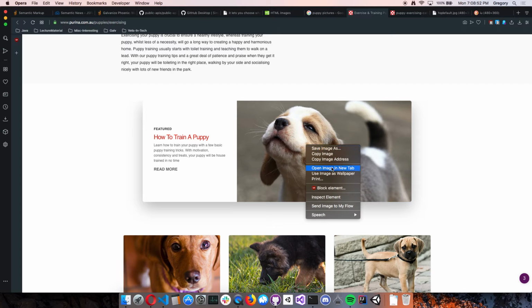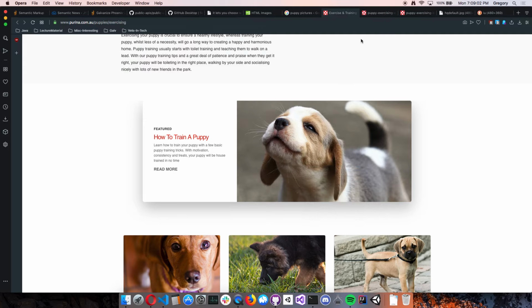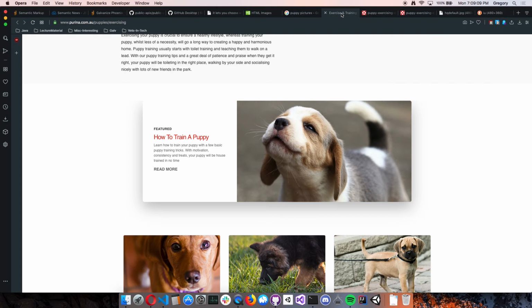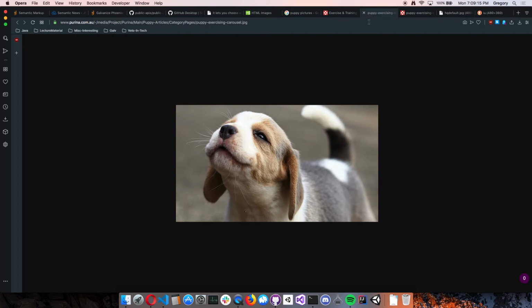You might see copy image address. You can click copy image address. Just know that it's going to stay the same size as it is on the page. If we hit open image in new tab, that gives us the original, and that might actually be a different sized version. So again, if I was to reference this image, it would be slightly smaller than this one.